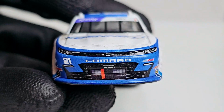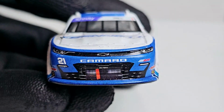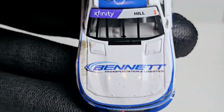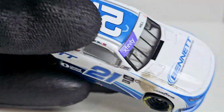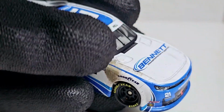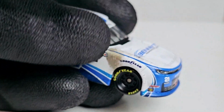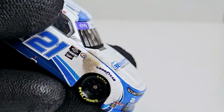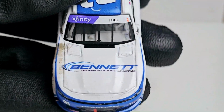But you see we got ourselves a nice little front-end view of the 21 Chevrolet Camaro for Austin Hill. A lot more blue on this car compared to what we usually know from last year's car. But if you guys wonder what kind of residue we got right here, some people thought it was dirt or grass. If I remember correctly, this car actually was steaming like Thomas the Tank, so I guess that has to be water residue that must have got left on the car. And of course, with water, it tracks a lot of stuff, so you got just a lot of residue on there, because probably this thing was overheating.